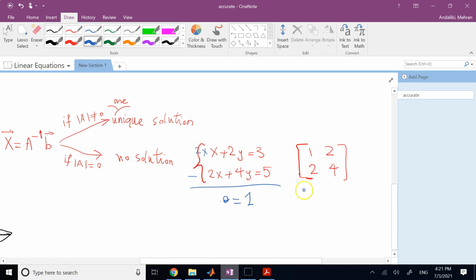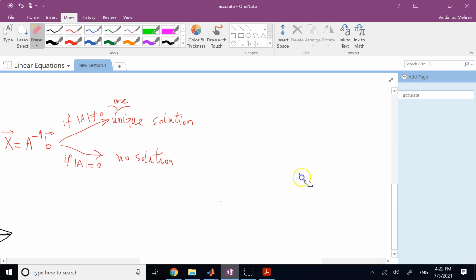Okay, so there is absolutely no solution when the determinant is 0, but the right-hand side is not. Okay, so just keep that in mind. If the right-hand side is not all zeros, the only possible scenario for a solution is that the coefficient matrix has an inverse. It's not singular. Okay, that's the only scenario.